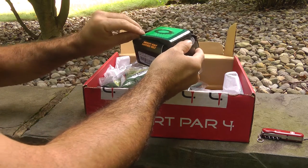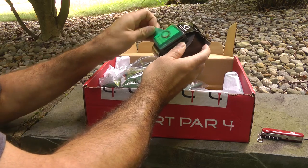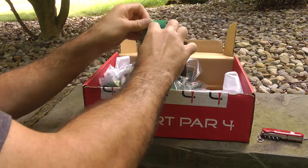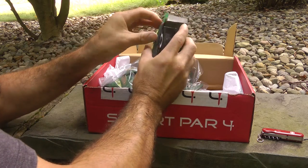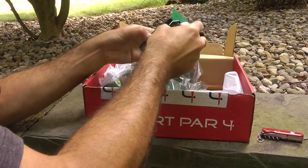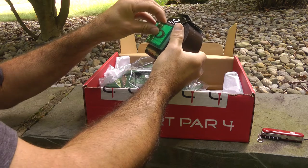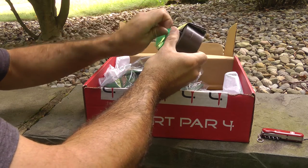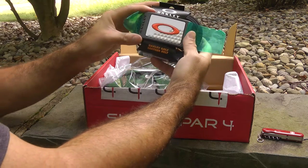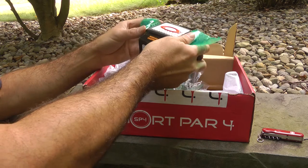It has a green sticky label on this thing. So let's see what it looks like with it taken off. I'm sure it's not green. It looks like a pretty nice belt. It's a leather belt. My other belt is like a canvas. All right, this isn't as easy as I thought. Oh, okay. So yeah. Oh, sorry. It's orange with a white. It's kind of cool. Goes with my Oakley shorts.